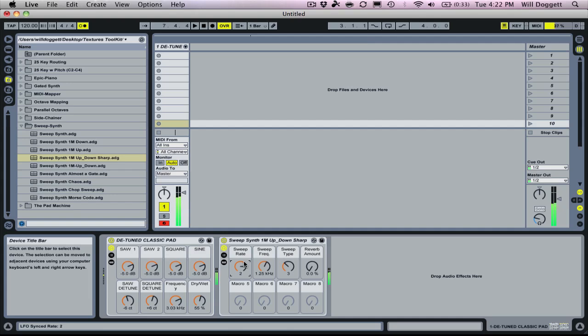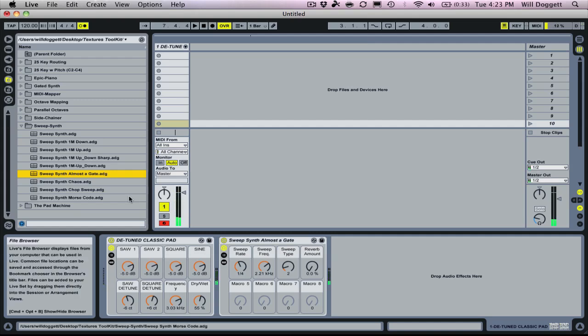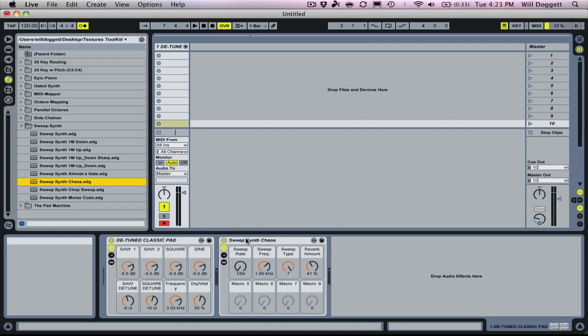Makes it a little more musical then, or we can have it go a lot faster, which is kind of a nice effect, almost dubstep-y. Almost a gate is a really nice effect. Sounds almost like a gated synth, but it's done with our filter, so it gives us a nice little subtle effect. It's a sound you've heard a million times before, and used in the right place will be really effective.